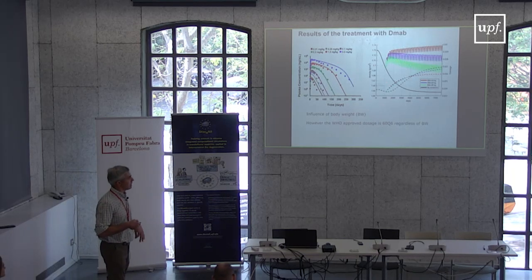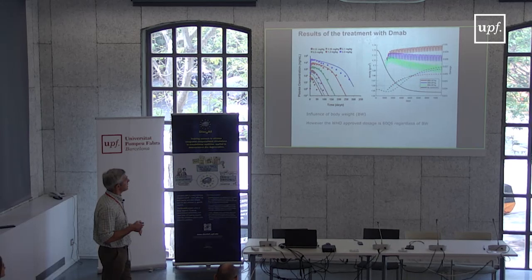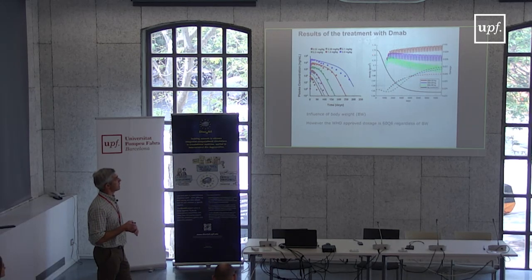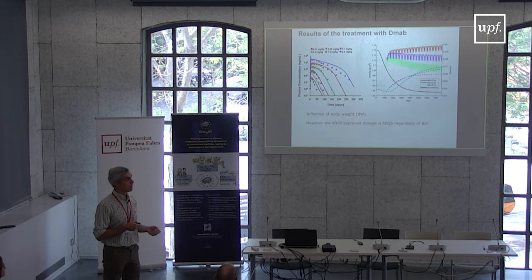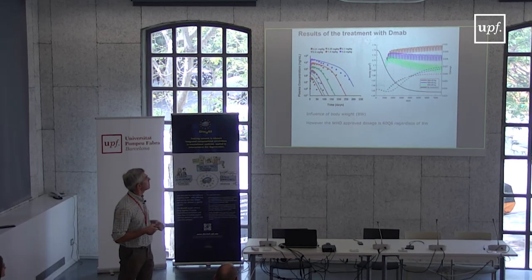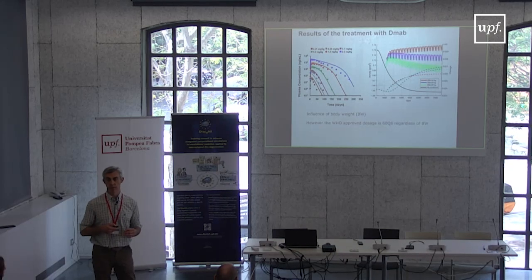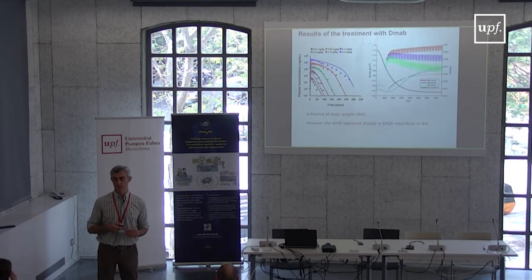And here's the effect of the drug on different patients. Here you can see the decline in bone density after menopause. Here's the onset of menopause. The estrogen decline begins here, and after 3 years, you begin the treatment for 3 patients of different weight. The red one is a light patient, 50 kilos, but the green one is quite a heavy patient, 80 kilos, and the response is not the same.